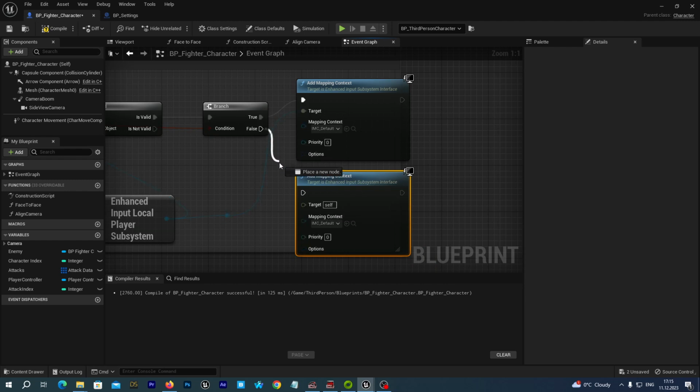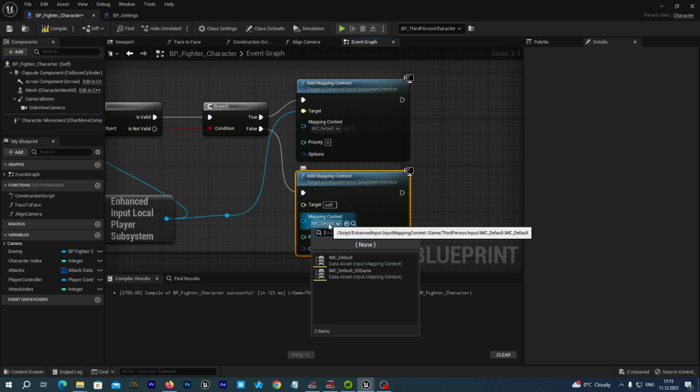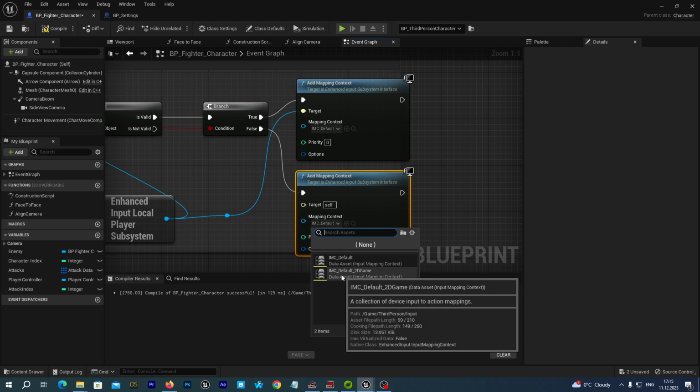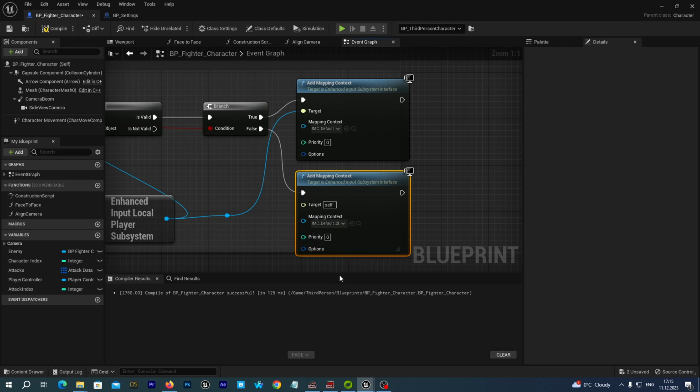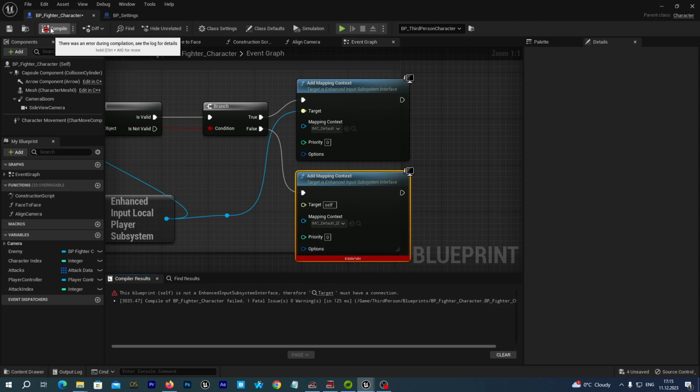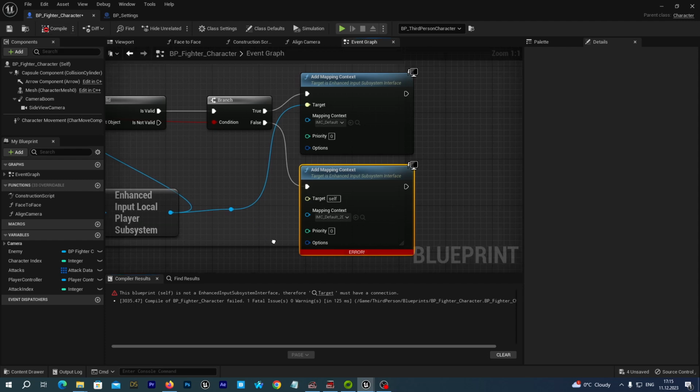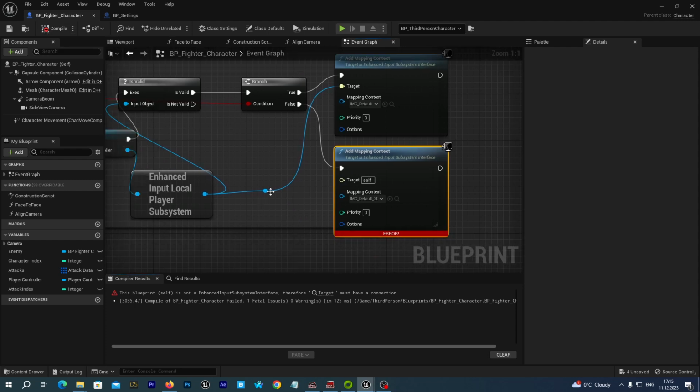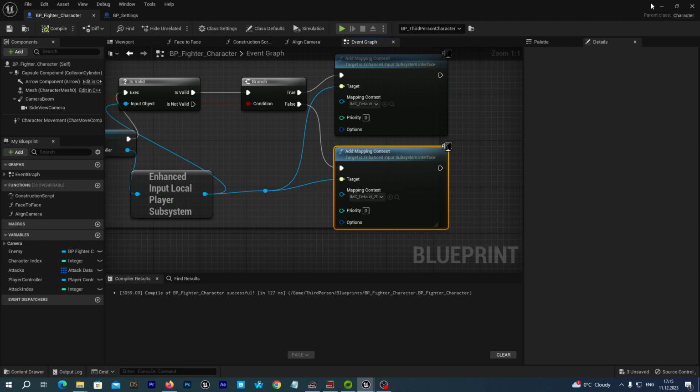And if the arena mode is false, which means that we are in the 2D game mode, we will select here the IMC Default 2D game mapping context. And let's compile. And we cannot compile because we forgot to provide the enhanced input subsystem. So we drag a connection and we compile now and we save.